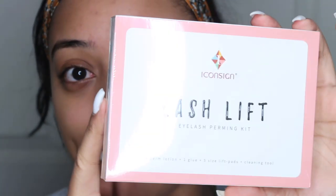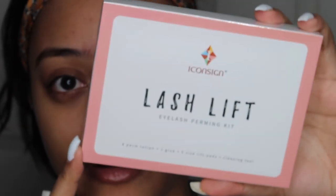Even though it's still technically a vlog, today I'm going to be doing my brow lamination and brow tinting at home. I'm a little nervous because I've never done this before, but I watched a ton of videos and it's honestly pretty easy. The worst that can happen is I perm my eyebrows completely off, but I'm home so let's just see what happens. I purchased this eyelash perming kit off Amazon - you can use it on your eyebrows too. I've had it for over a month and never got around to it.